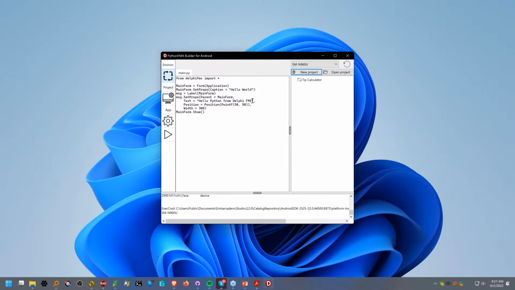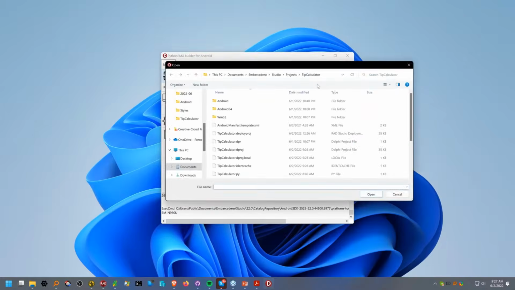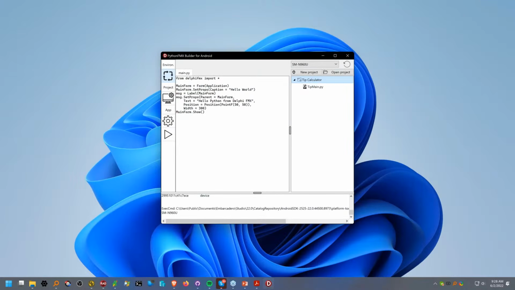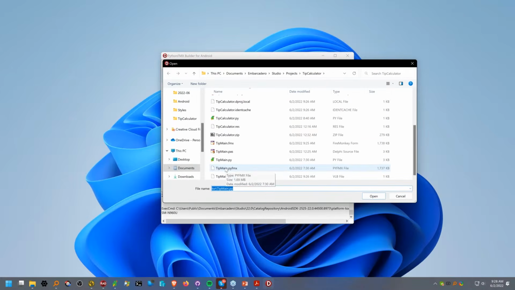So right now, if I run this, it's just the default Hello Python application. It'll just make a form on my Android device and display it there. But I can actually come in here and add additional files. So I'm going to add in this Python file here, and then also add in this, which is the export from the exporter from the IDE.